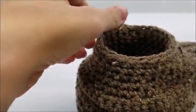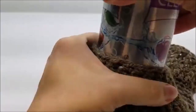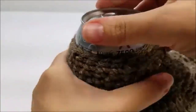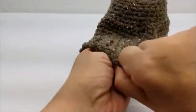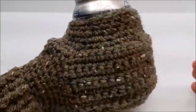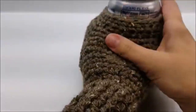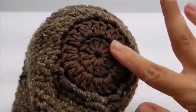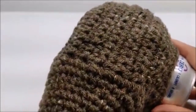It should hold a can — it's a little tight fitting and it's supposed to be. Once you get your can in there it'll stretch it out a bit. Shove your can in there like that, and it works no matter what — if you're left or right handed it doesn't matter. Now you can fit your hand in there and it keeps it nice and warm. The cotton is going to absorb any sweat off the can, so you don't have to worry about that. And that's what it looks like on the bottom — you can see the cotton.